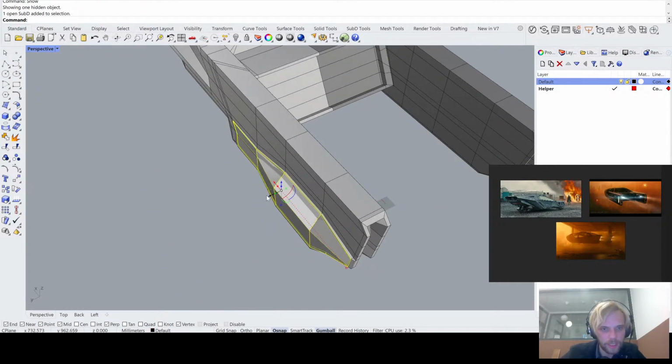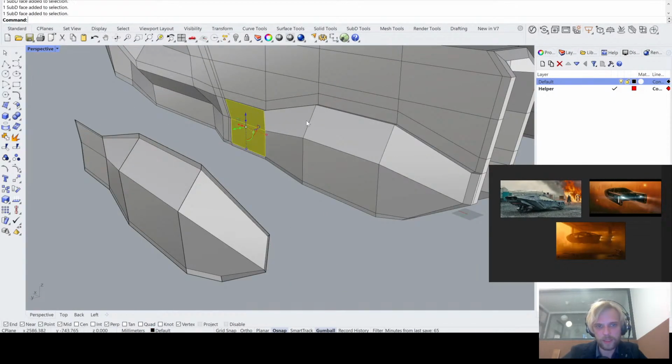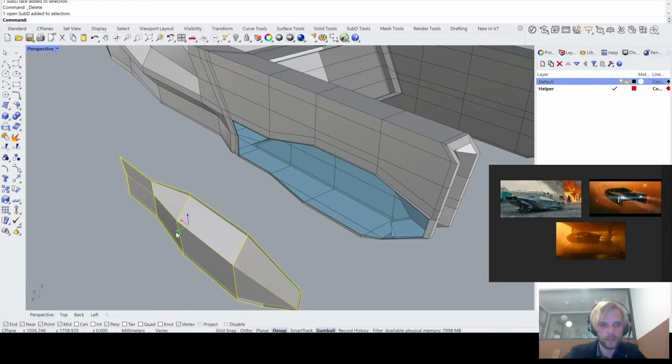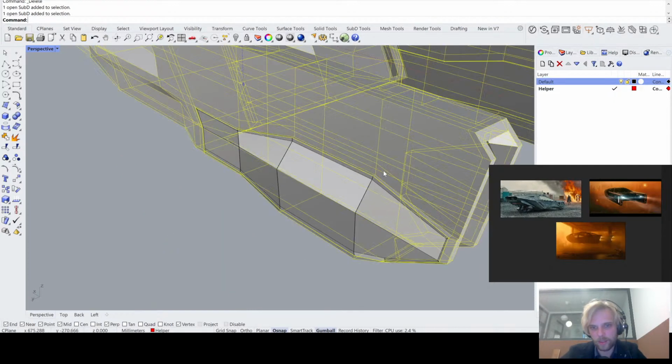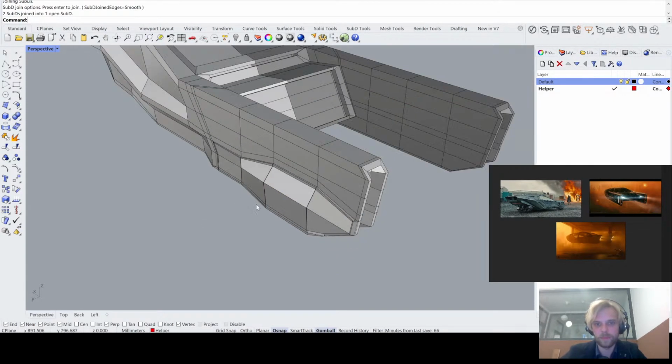Let me just move it out of the way by a meter. We will be replacing these polygons, delete, with these polygons. Then all we need to do is just join, I think.